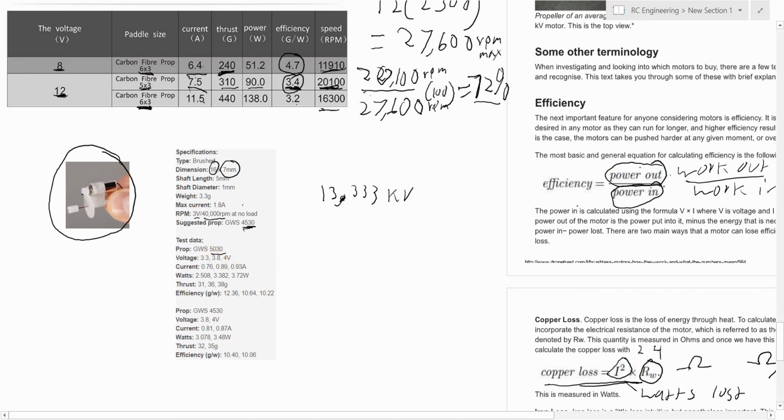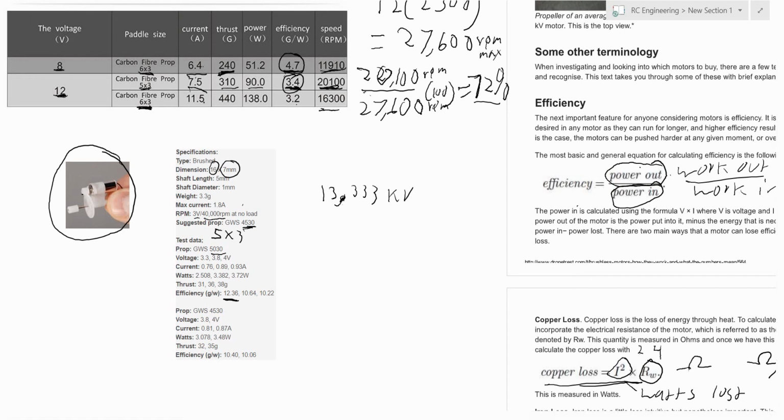So here we're using a 50-30. Basically what that means is a 5x3, so 5-inch diameter prop by 3-inch pitch. And the different voltages, the current ratings for each corresponding one, the wattage, which is the current times the voltage. And it gives us the thrust. And wow, look at that. 12.36 grams per watt compared to the maximum here of 4.7. So that's almost 3 times the efficiency, right? 2.5 times, somewhere around there.